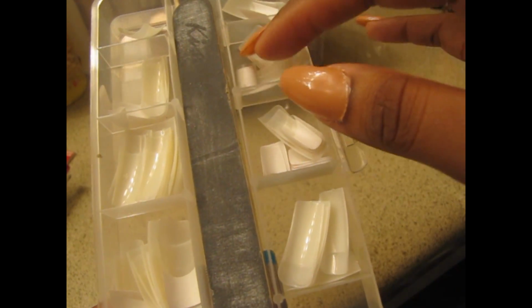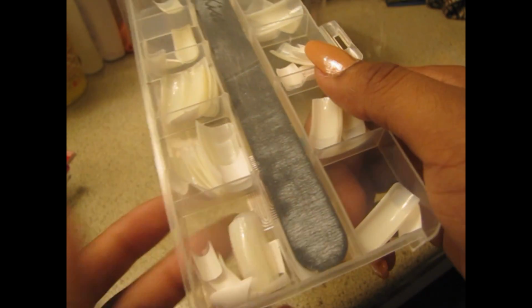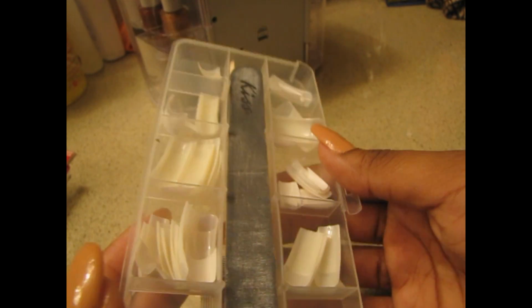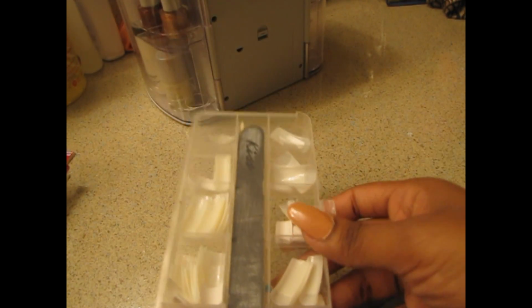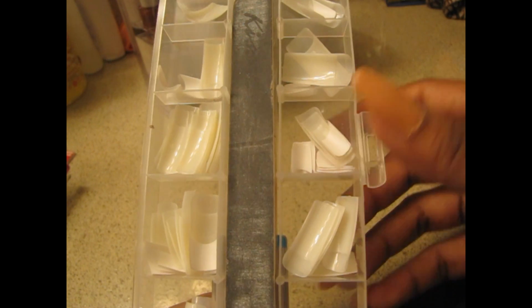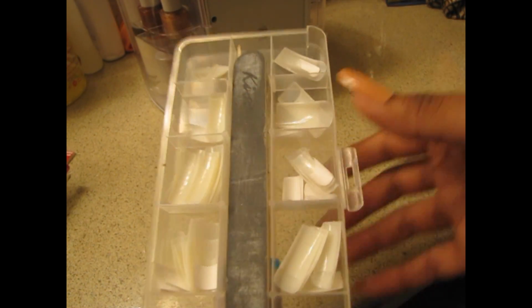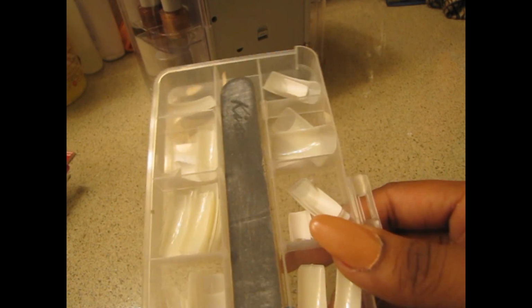And if you want to do a French tip, this is a really good system. All you have to do is just put the acrylic on, which goes on real clear, which you'll see in the video, and then wham bam, you're done. It's really easy. I paid about $16 for this kit. That's wonderful compared to all the stuff that you'll get with it.